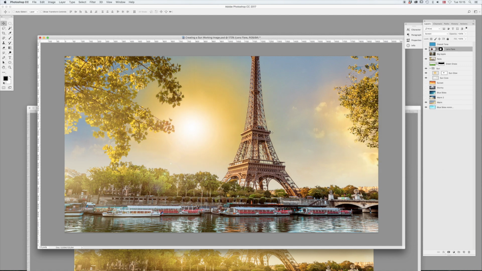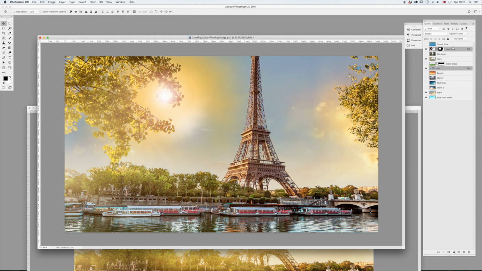And of course, we can resize the lens flare as well, as much as we want. And then what you could actually do is select your lens flare and your sun group, right click and say link layers, and that way you'll always have them together like that.